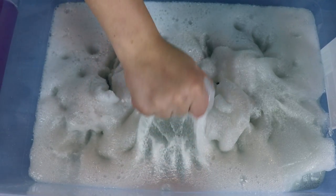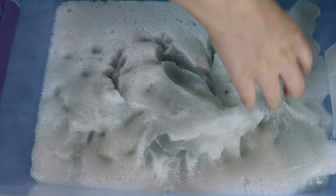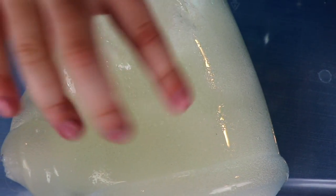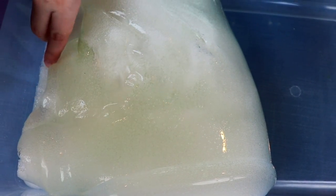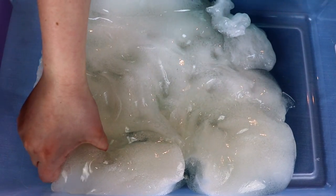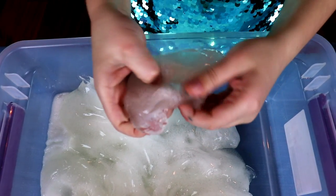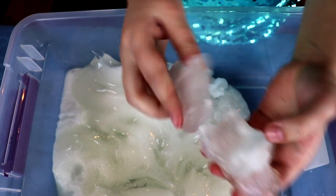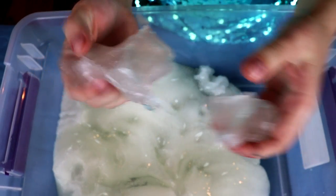Let me show you the underneath of this though. As you guys can see, it's actually pretty clear underneath, but it's not the clear that we want. There is a yellow tint to the slime. To get all of it completely clear, it'll probably take us another two weeks. The slime is definitely over-activated. There is still a lot of white in it, and if you look closely into the slime, there's a slight yellow tint. When you try to stretch it very slowly, it breaks right away. It's very rough, it doesn't feel good when you play with it. There are some clear streaks in it, which I think if you let it sit longer, it'd be completely clear. But again, the yellow tint and it's over-activated.